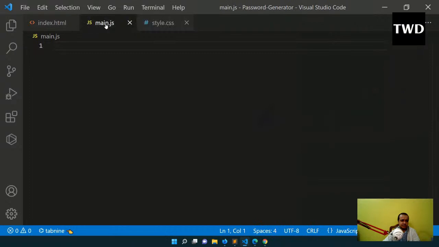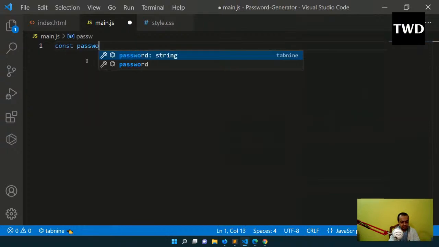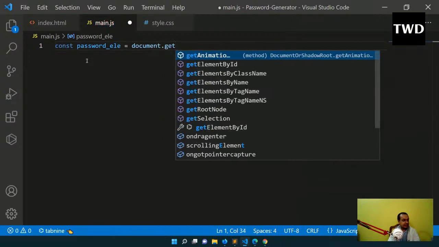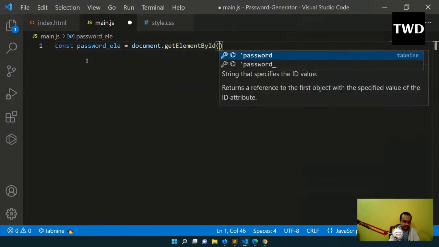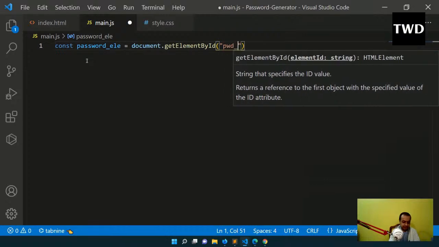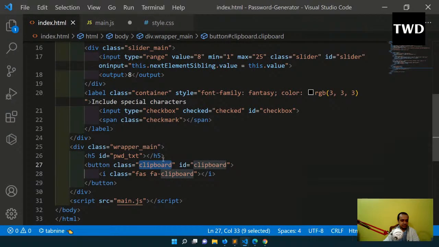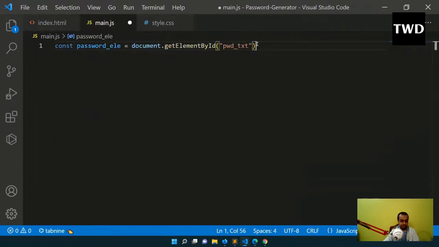The JavaScript, okay, so const passwordEle equal to document.getElementById pwdTxt. So pwdTxt is this one which will contain our password, so this one we have done.